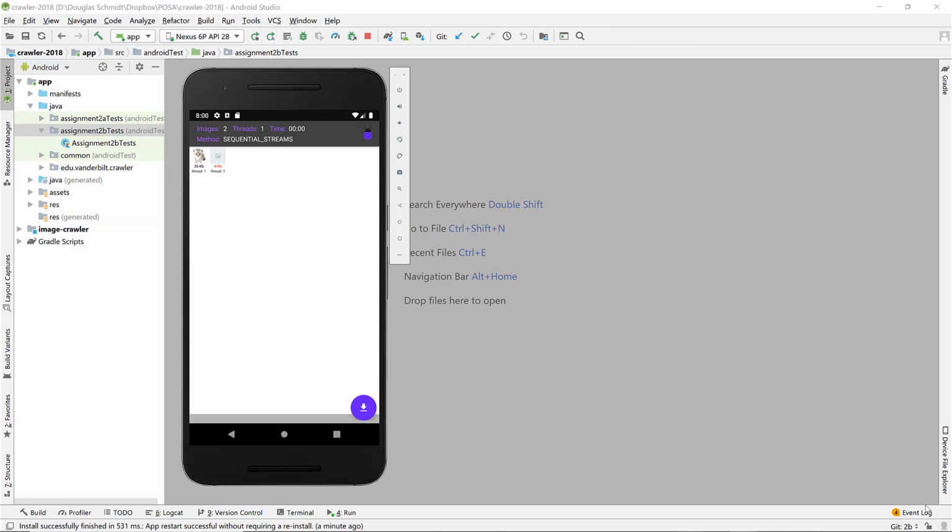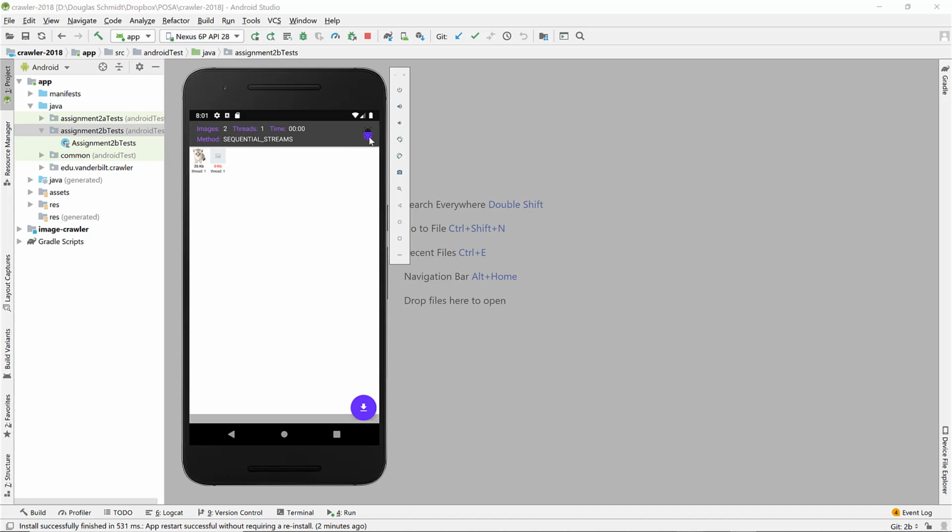Now that we've talked about the specification, the skeletons, and the unit tests, let's talk about running the instrumentation tests. So if you go into the app folder under the Java folder in the assignment 2A or assignment 2B tests, then you can go ahead and run the instrumentation test. And this will automatically run the tests and test a bunch of different parameters, demonstrating how it works automatically. I'm not going to show you that because it'll take too long, but I encourage you to run it. What I'm going to do instead is show you how to run the app.